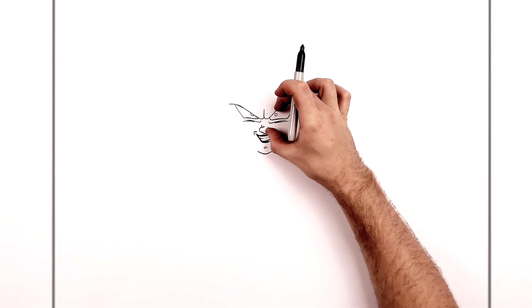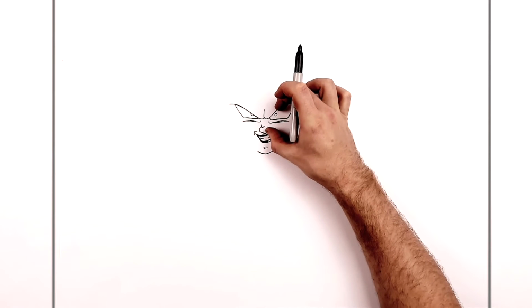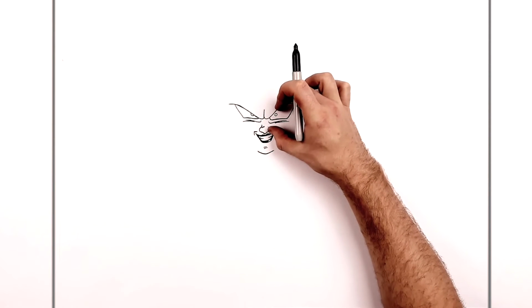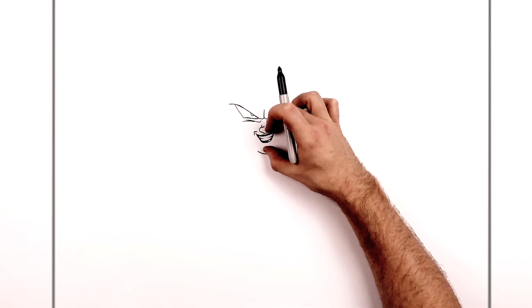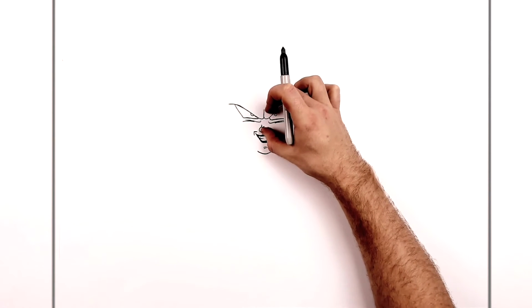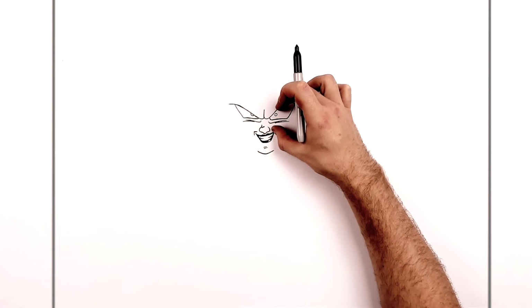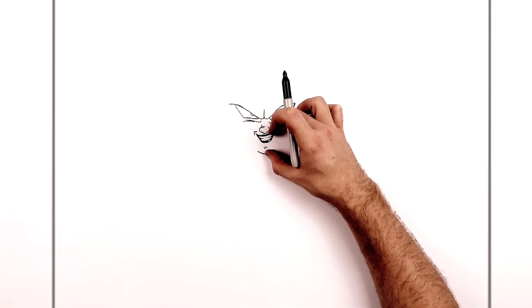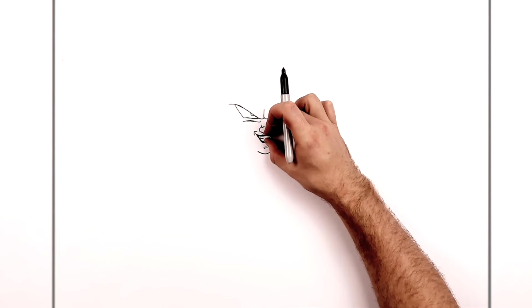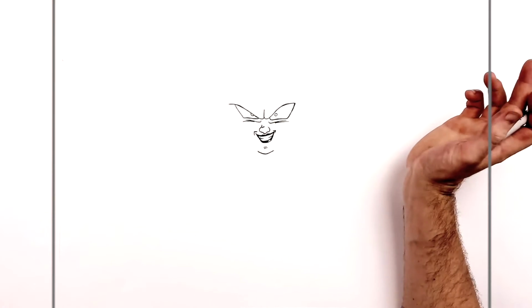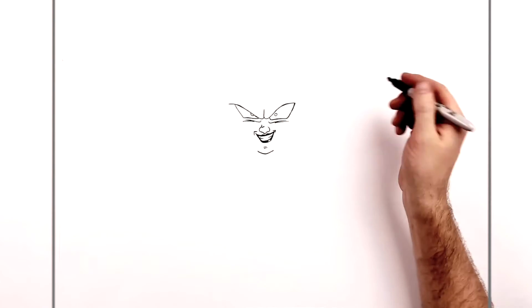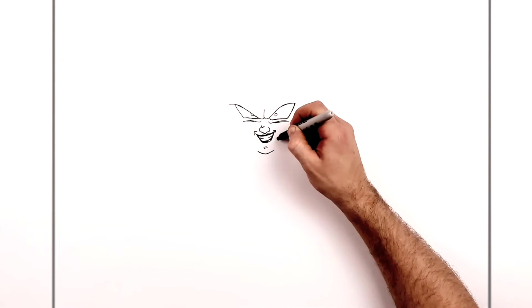In terms of proportion, I would say top of his eye, the big eye here, to his nose, to the bottom of his nose, is about the same as bottom of his nose to his chin. Okay? Just here, here to here, about the same as here to here. And then nose to bottom lip, about the same as bottom lip to chin. Okay, so there are your sort of proportions if anyone's interested in that kind of stuff.